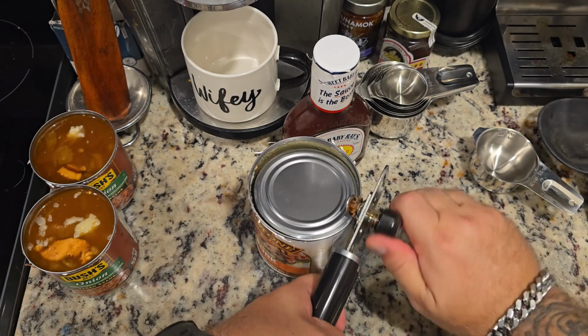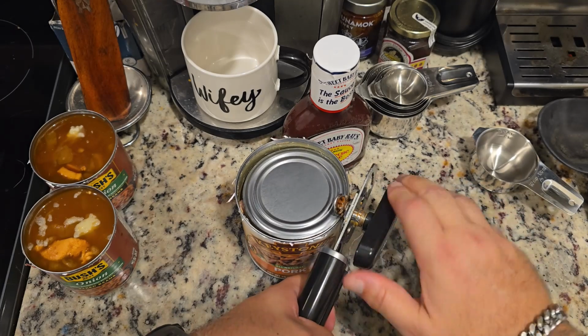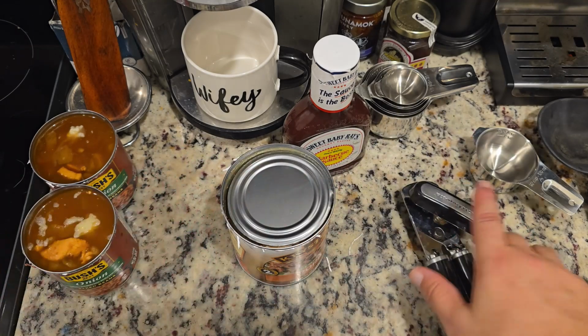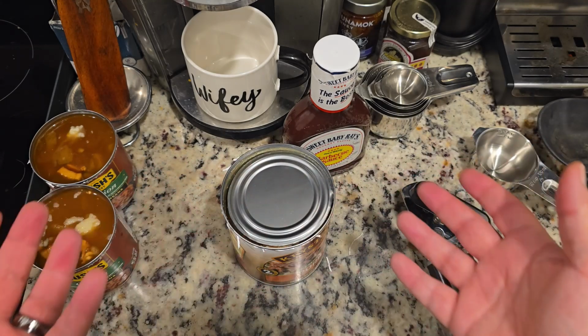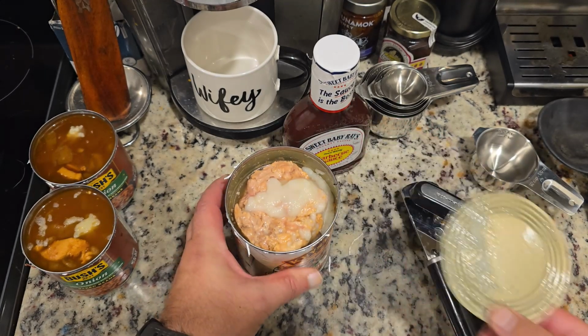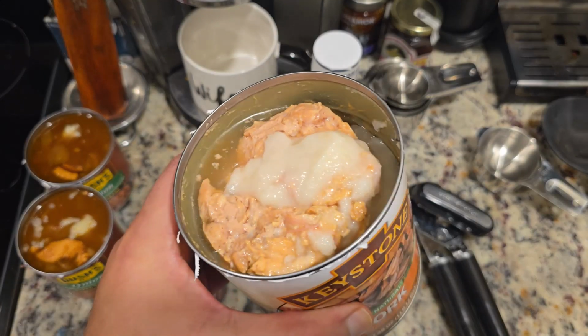You want to make your own bread. All those things are possible when making this recipe from scratch if you were in a true survival scenario and using this for survival. But being that we're in the times we have this opportunity to do the things that we're doing. So as you can see there, that's what the pork looks like.